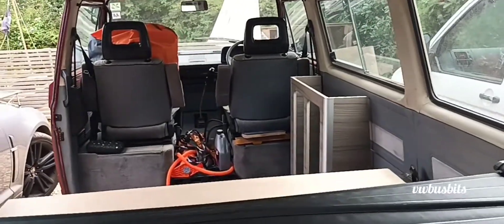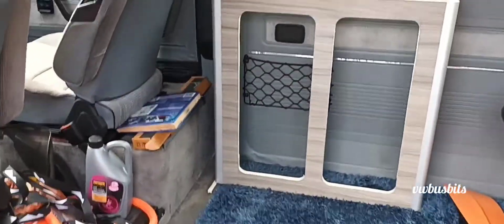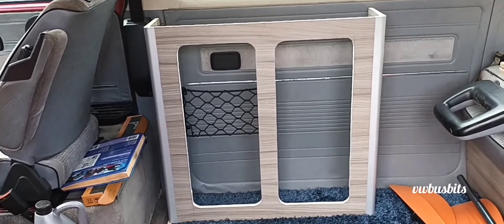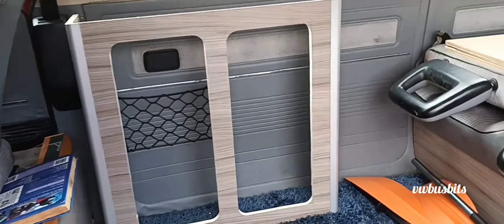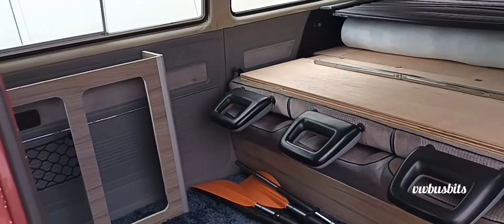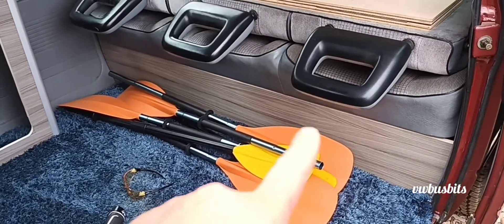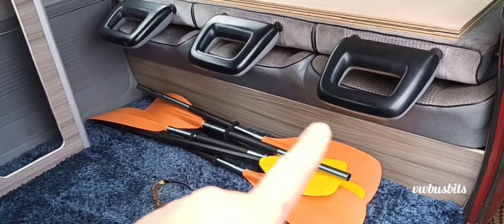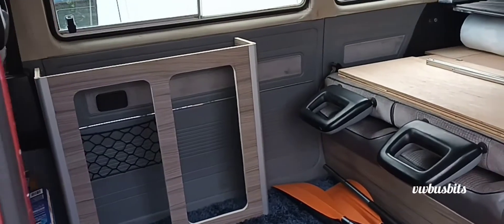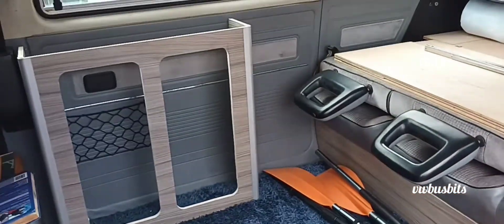If you peek over the top of the parcel shelf, I've started making a unit — only a small one — that's gonna go there. Just a couple of doors and a top. We had a bit of driftwood left over, so I'm gonna make a little unit with a few shelves. I've also replaced the kickboard with driftwood, so it ties everything in together. We'll put electric sockets and stuff like that in there, and I think we'll end up putting the hookup, maybe the gas, maybe the leisure battery — everything all underneath. I might not have time to do that before the holiday, but I'm going to do the doors and the workshop for the unit and add it on to this video.